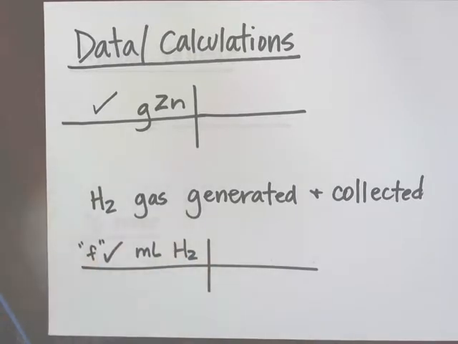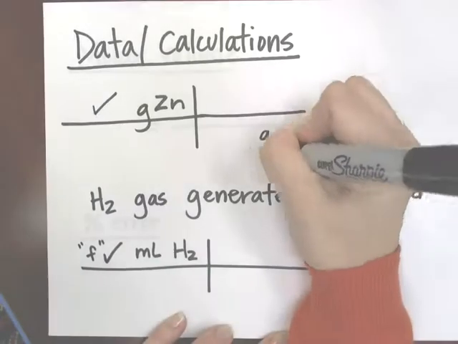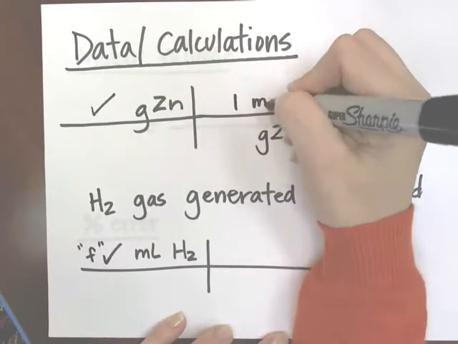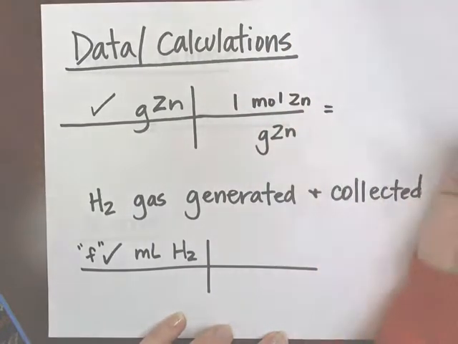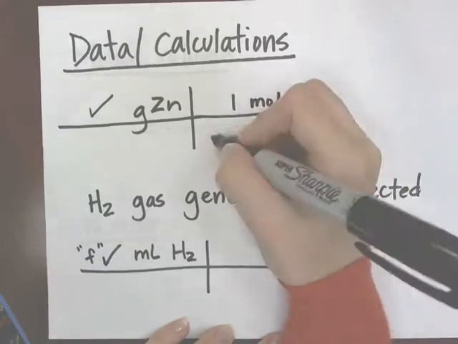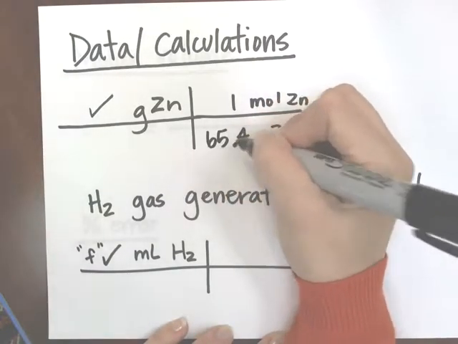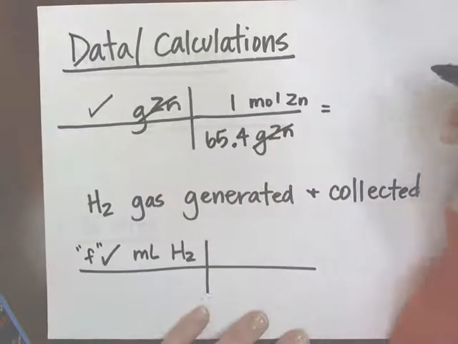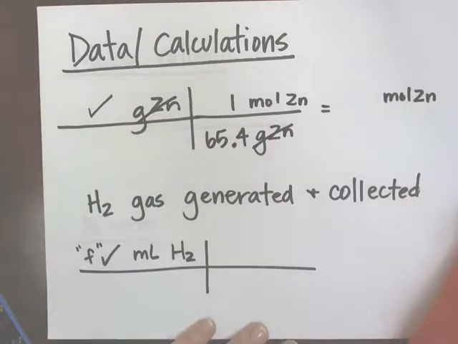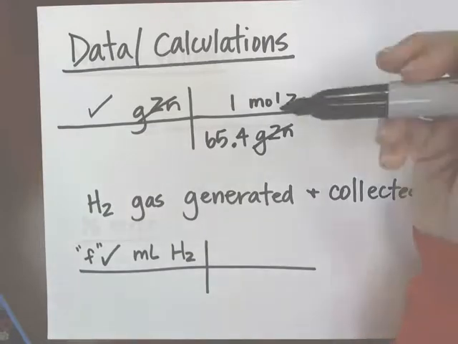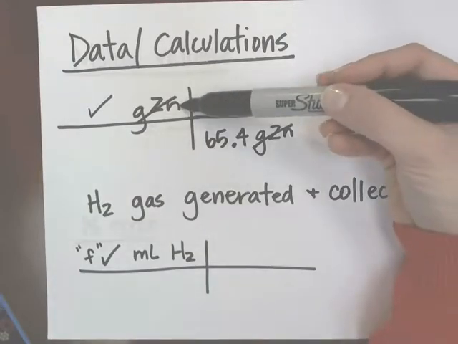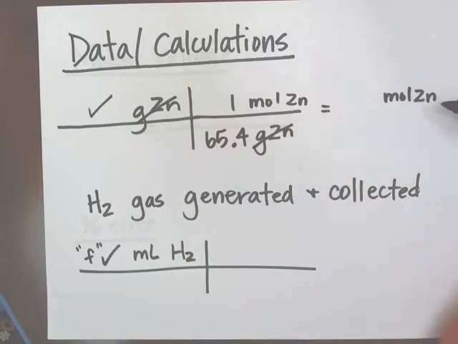And then as we proceed through the calculations, what we would really like to know is how many moles of zinc we've used. So we'll do a straight gram to mole conversion. So we need the molar mass of zinc, and we can convert grams to moles. Now again, this is going to be a decimal value because we're not doing a huge amount of zinc. We're doing the reaction on a small scale. So as has happened in the last couple labs, your mole value will be small, and you probably want to keep several digits here and don't round at this point.